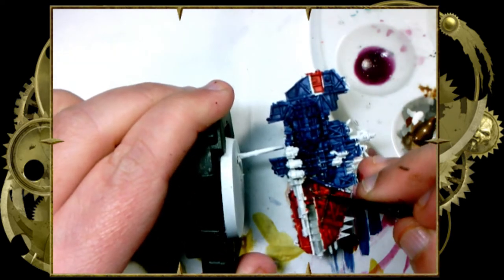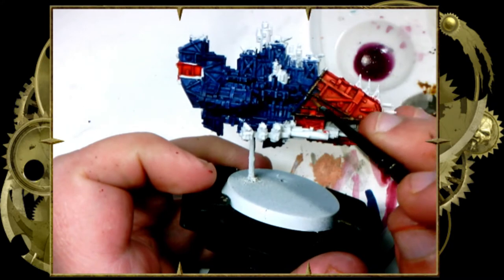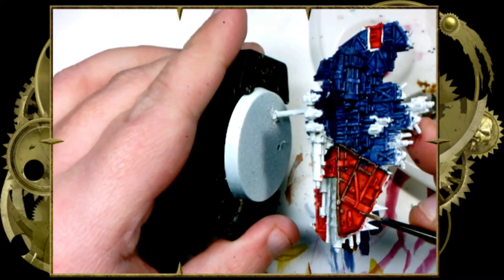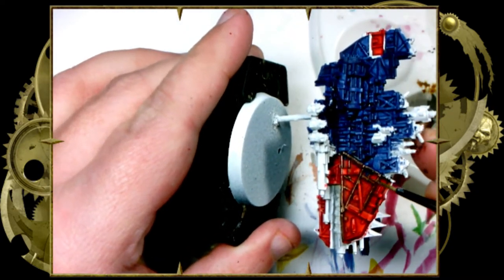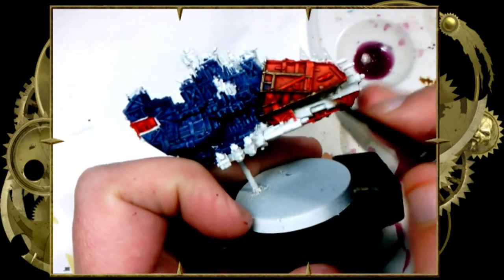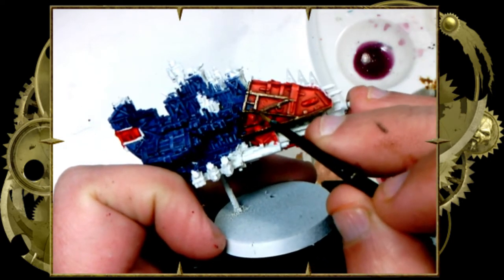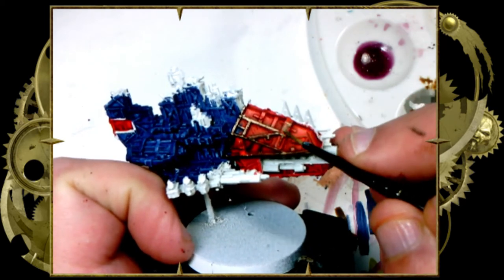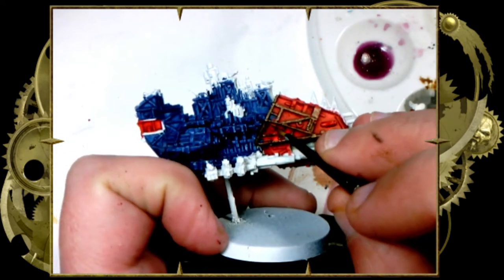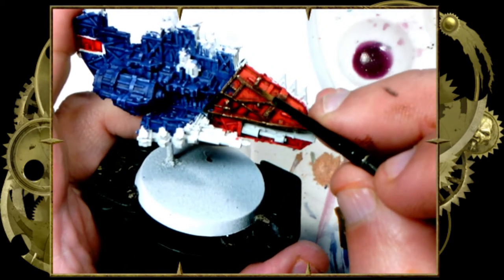Anyway, now I've got a thin brush and I'm literally going to spend the next 20 minutes, literally, painstakingly painting in all of these girders scorched metal. And then we're going to paint the weapon systems in silver, and we'll do a couple of layers of silver on that. But we're not going to do any shading or highlighting on these scorched metal girders. They're just going to be scorched metal girders. And the overall effect is beautiful. I really love it. I think it looks good against the red because it's not a gold. And it looks great against the blue because the contrast between the orangey metal and the blue is just fantastic.